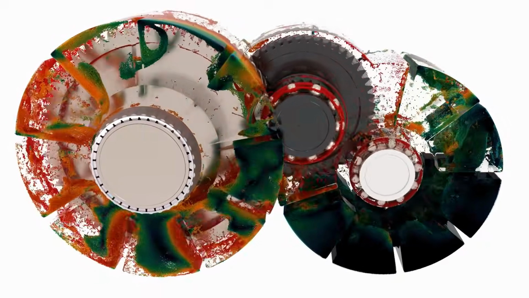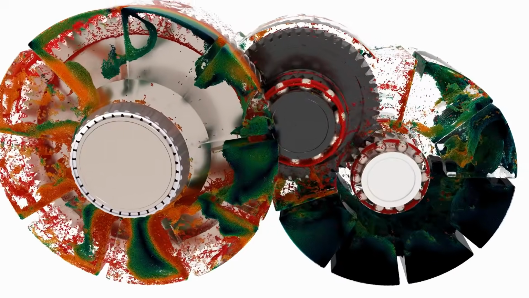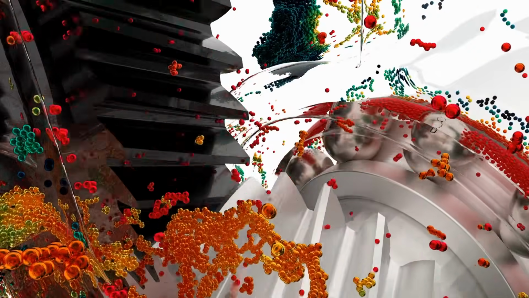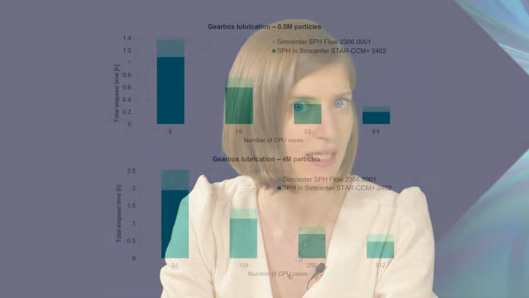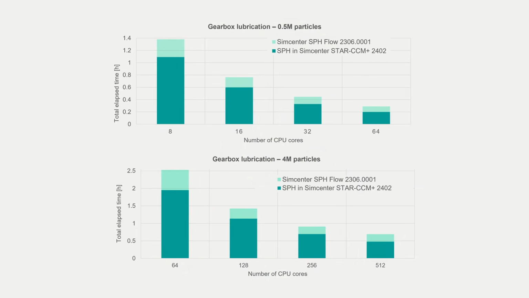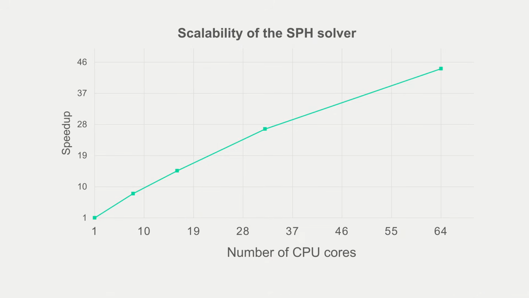Wow, it is so exciting that we can do these gearbox cases directly in Simcenter STAR-CCM+ now. And Laura, I have a question. Can you comment about performance? Yes, so for example, to run a gearbox simulation of about 500,000 particles on 8 cores, it will take approximately 1 hour, but you can run the same simulation on 64 cores and it will take about 10 minutes. So we have very good scalability in Simcenter STAR-CCM+ using SPH, and we can go below 8,000 particles per core and still have a very good scalability in terms of performance.